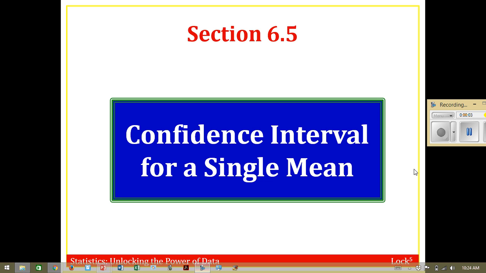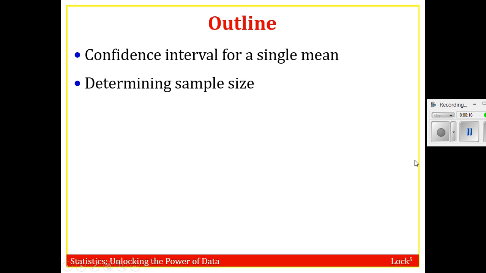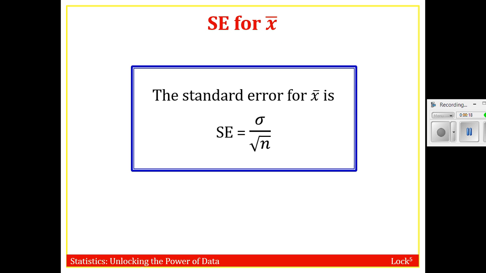In this lesson, we're going to focus on being able to find the confidence interval of a single mean, which also means we'll be dealing with the margin of error for this, which we get from our sample or standard error. So those will be the main things that we'll be looking at here.